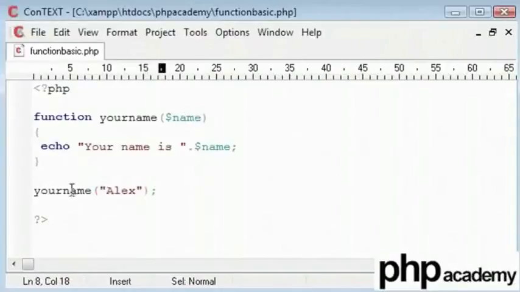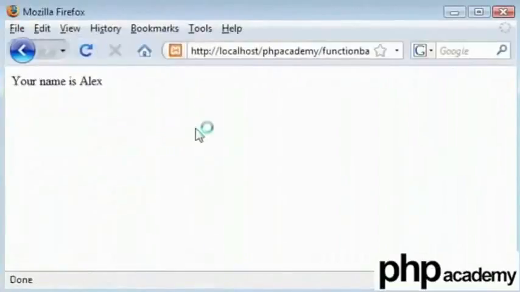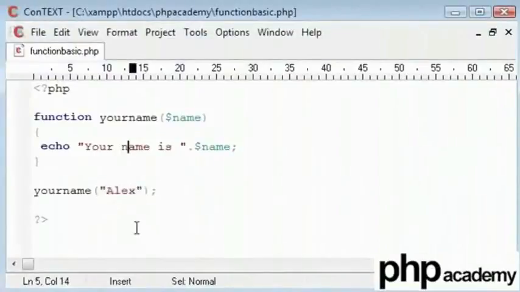This is what I mean. So we are basically saying yourName Alex to proceed with. I need a value for this, particularly a string value. So you go up to here and see if anything has been entered as input. You see it has been. It's Alex. So we should get your name is Alex now. There we are. We can change this to Billy. Thus you have seen how it works.